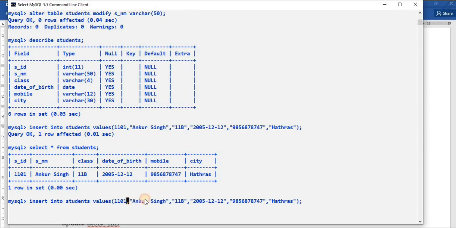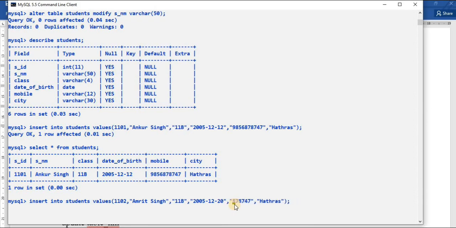If you want to add more records, you will use the insert command again. Insert into students values, sorry, 1102. Now it is not Ankur, it is Amrit Singh. Then class, date of birth, ID, mobile number.